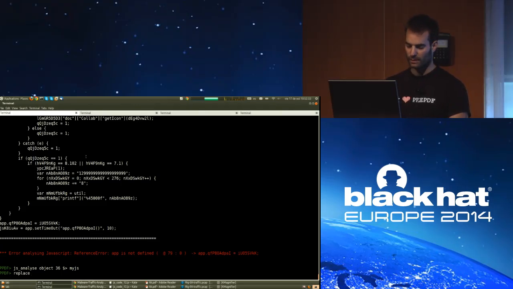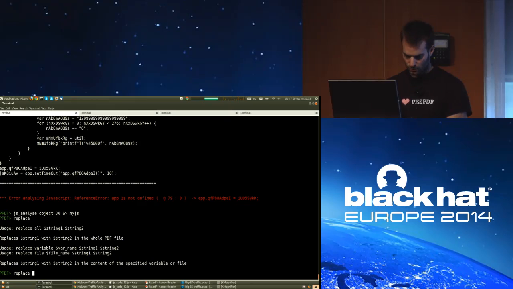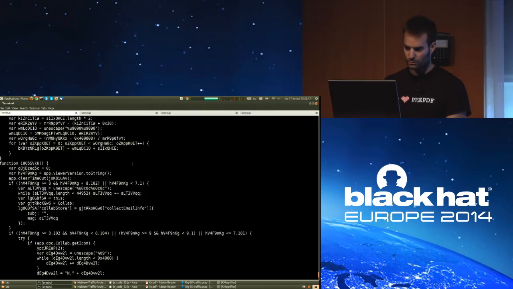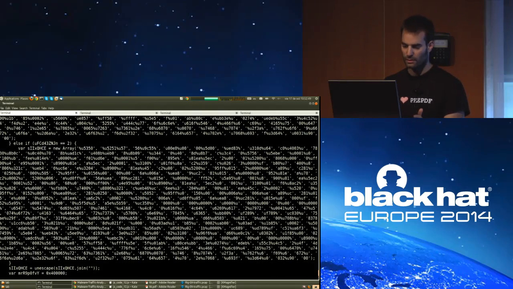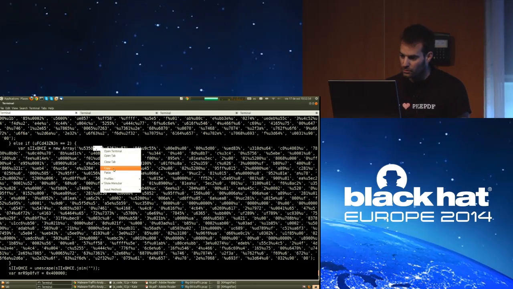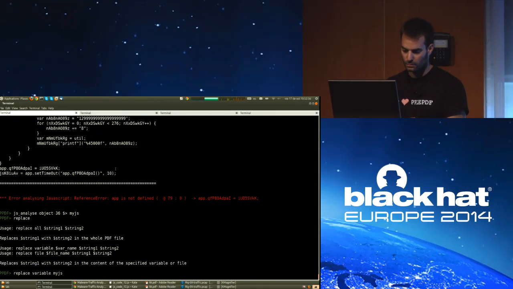We have the replace command, and we can do some basic replacements that is really handy, I think. For example, replace in variable myJS, because this is not really useful, I want this to disappear so I have all in one line. So what I can do is replace this with nothing.